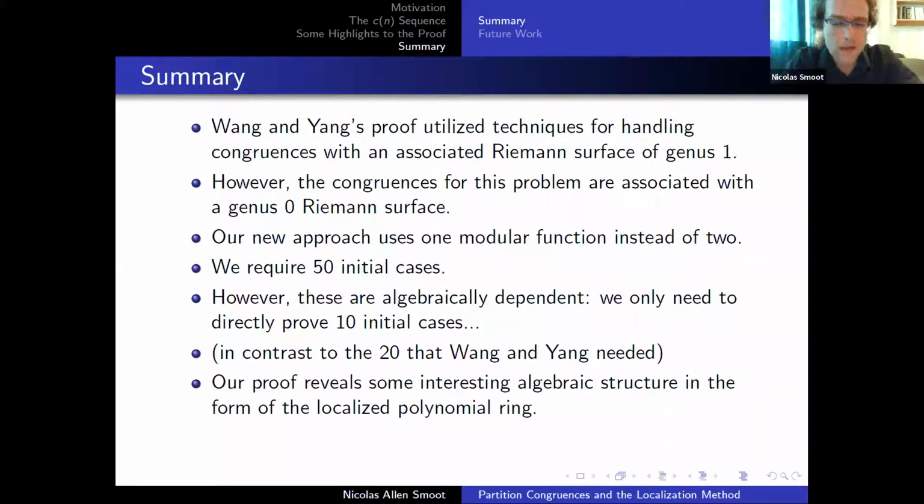In the case of the Andrews-Sellers congruence family, it was proposed, I think, in 1994. It wasn't proved until 2012. One of the reasons it took so long to prove is that this is no longer true. That when you take a function in the space that you want, you apply an appropriate U sequence over and over again, you won't end up getting higher and higher divisibility by a power of the prime that you want. In this case, the power is 5. And this is one of the things that makes proving this so difficult. And it's a bit more difficult.